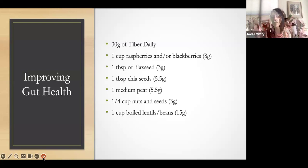You get the fiber as well as the phytoestrogenic benefits. I will caution you, if your gut is not in the best condition or if you're not eating enough fiber, sometimes flax seeds can cause stomach upset. So start slow and move up. Two tablespoons of ground flax is what most of the research shows. You can look up recipes for flax muffins. You can add it to smoothies. You can sprinkle it on your salads. You can mix it into non-dairy or dairy yogurt, depending on what you're doing. I will say it's ground flaxseed, not whole flaxseed. And the best way to make flaxseed is to do it at home.